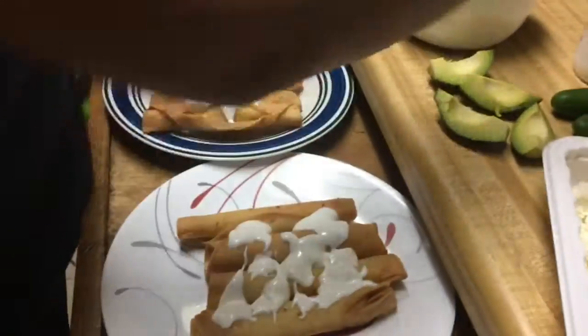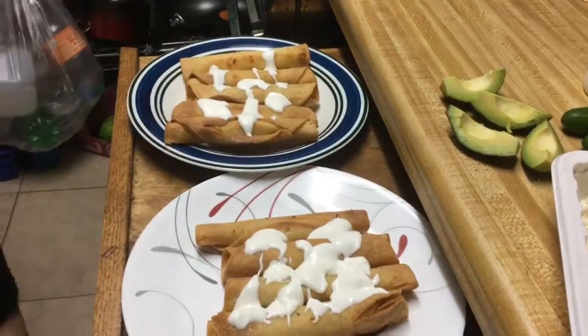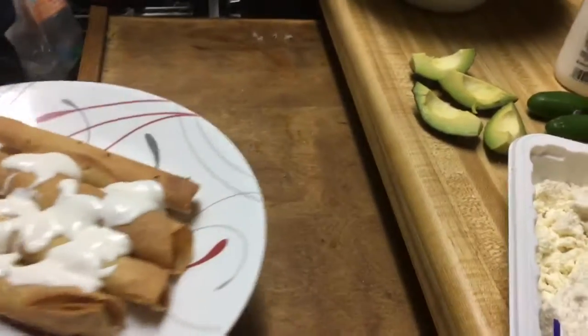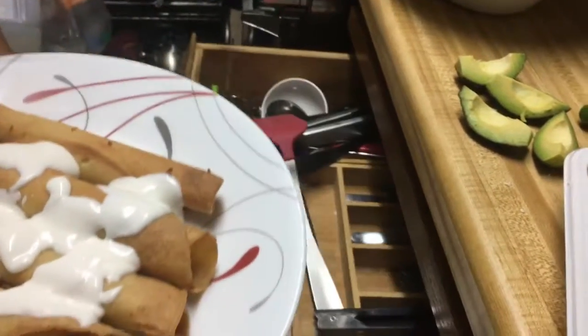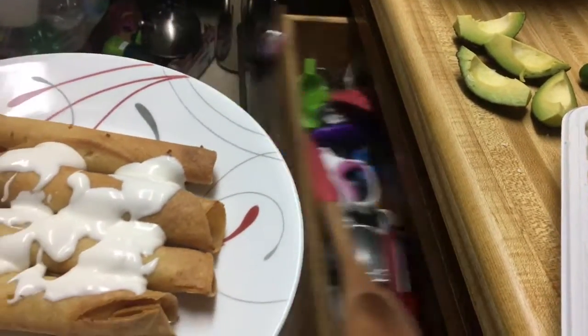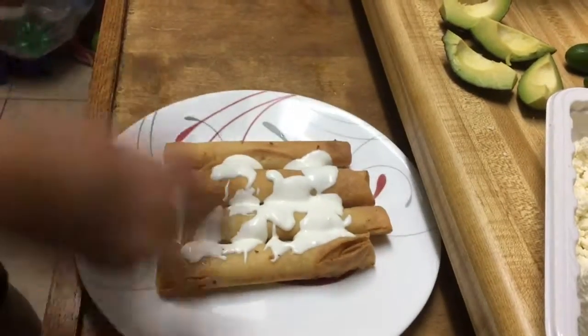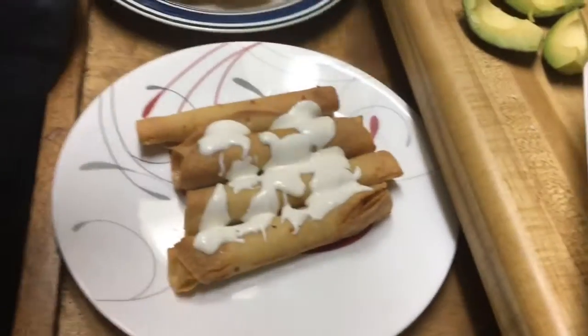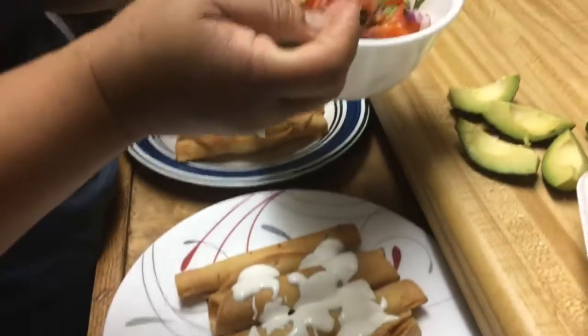And then you scoop. You put some salsa. Wait a minute. The cook is not so ready. What's for our dinner, Mom? We'll see what we can eat. So, and then you put this one.